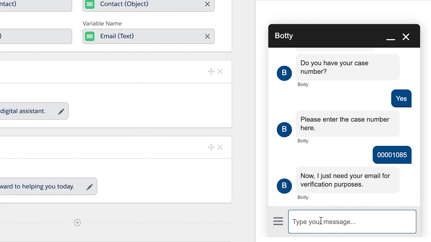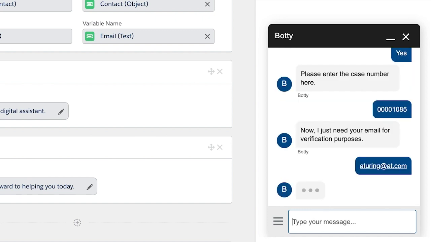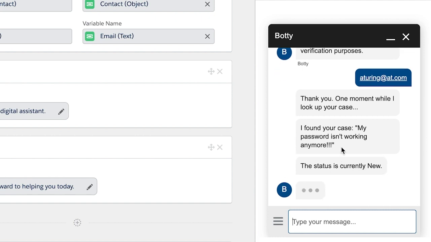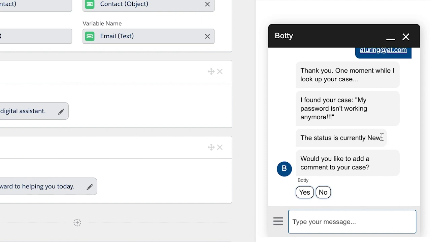And now it just asks me to verify my email. And here I can see the case I just created for the login issues. The bot reports that the case is still new, so I know an agent hasn't picked it up yet.